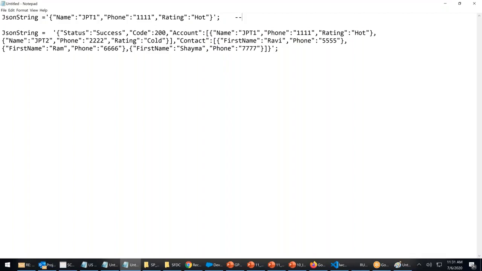What class should you use to deserialize this? I have to use the JSON parser.